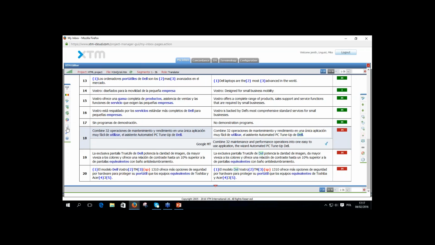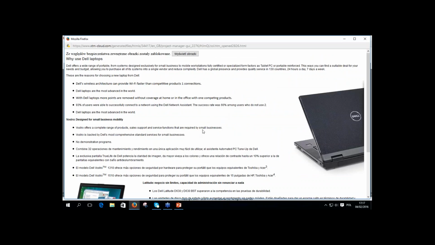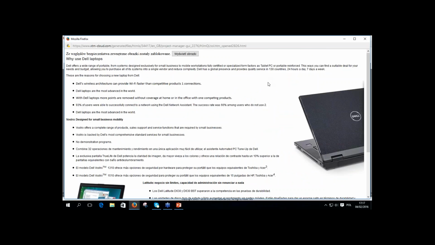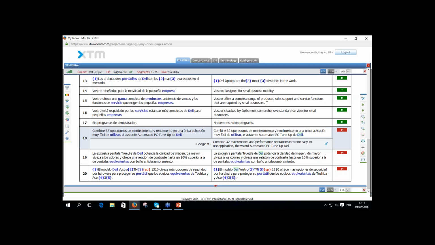And then that's the preview icon. So if you want to preview the document in the HTML format, you can click on this, and the system is now generating the HTML format of the document, which will be downloaded in a second. So it will be highlighted in yellow. Once it's highlighted in yellow, now you can open it, and you can see that this is the preview of the file. So that's the actual HTML file, which is showing some images, some graphics, and so on and so forth. So the entire formatting of the document can be shown and can be seen, and the translators can see the context of the text to be translated by using this feature.